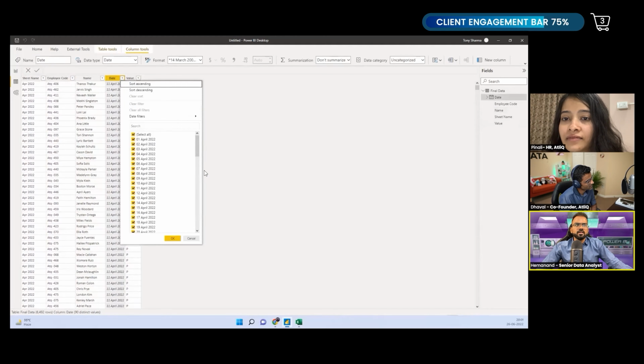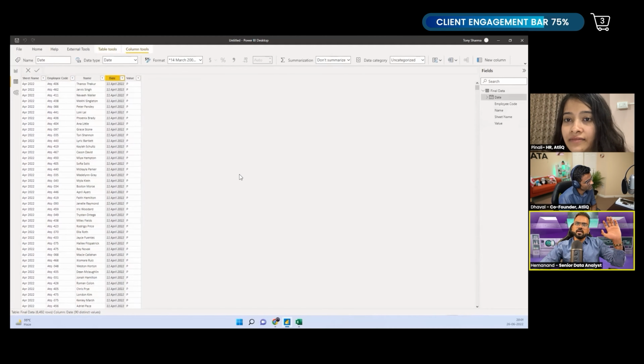All the dates are here. So now this is very easy for Power BI. So whenever you have dates in multiple columns, try to bring them into one column. Then it becomes very easy for Power BI to do the transformation, to do the formulas and all those things. Just imagine if you had it in multiple columns, you would need to create one formula for each day, and you have to combine them together. That is humanly not possible.